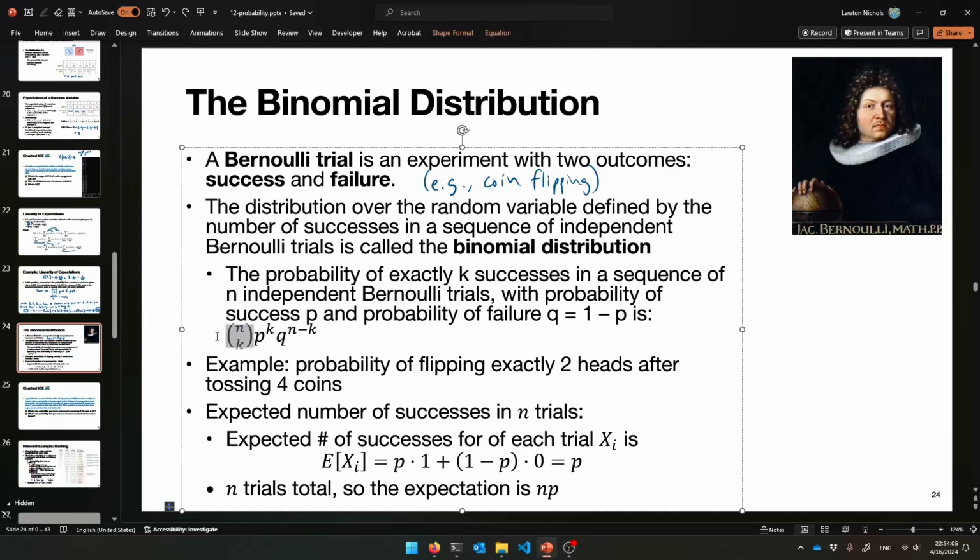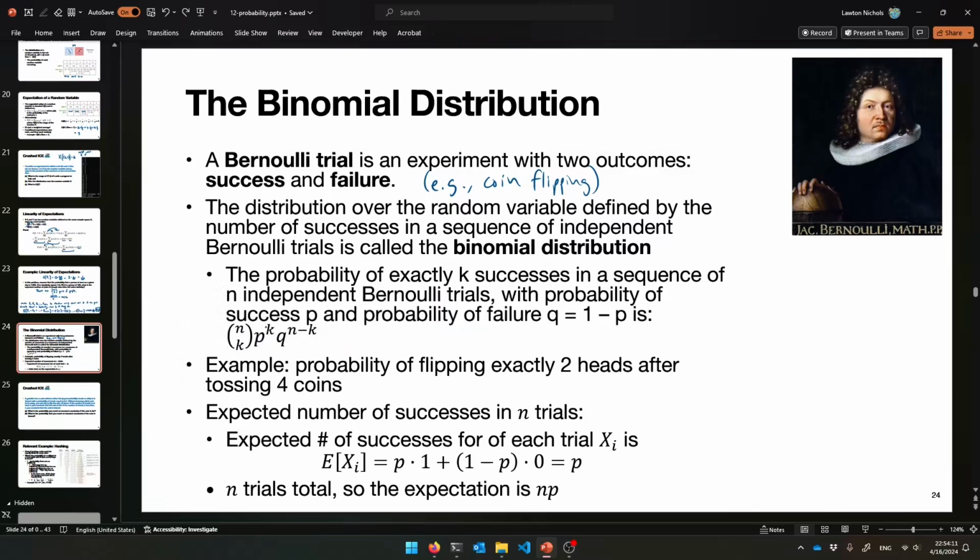It's equal to n choose k times the probability of success to the power of how many successes, right? Exactly k, times the probability of failure to the rest, right? N minus k, because it's got to add up to n trials total. And the choosing bit, the combinations here, is the order in which the successes happened depends, right? It could be like you have a bunch of successes at the front, or you have a bunch of successes at the end, or they're like interspersed. You can have a bunch of different ways to get successes, and so we're trying to pick out what are all the different ways to get exactly k successes.